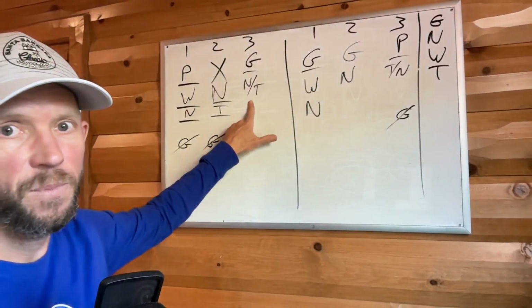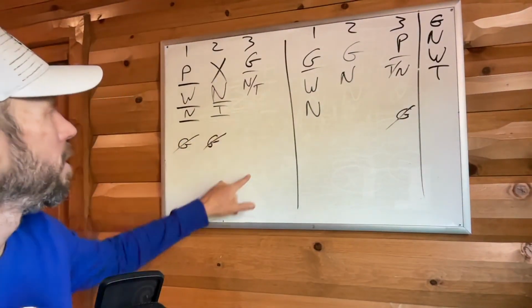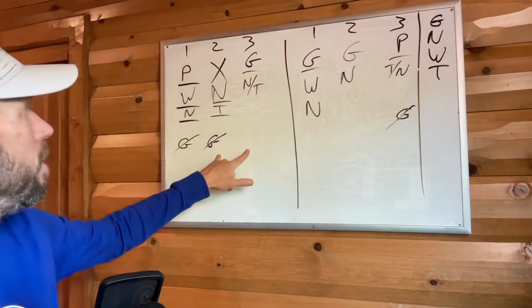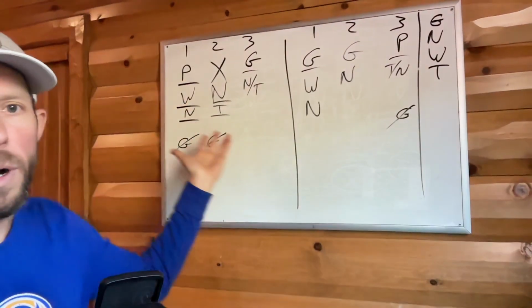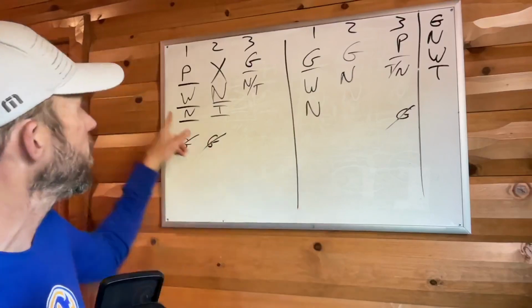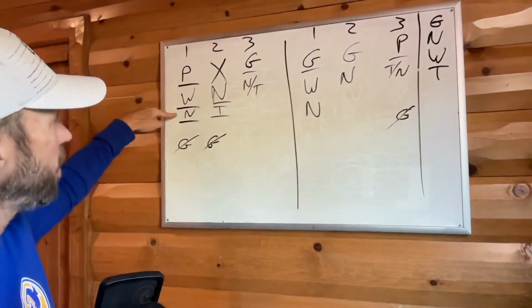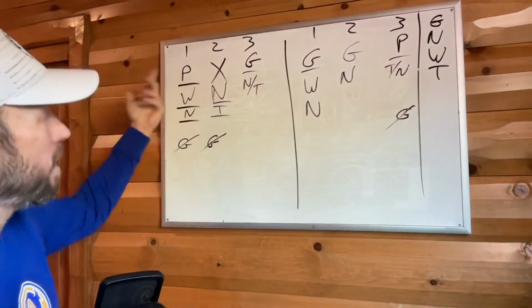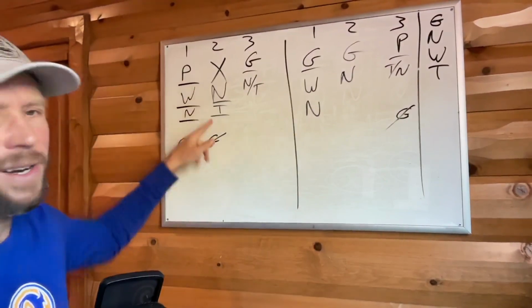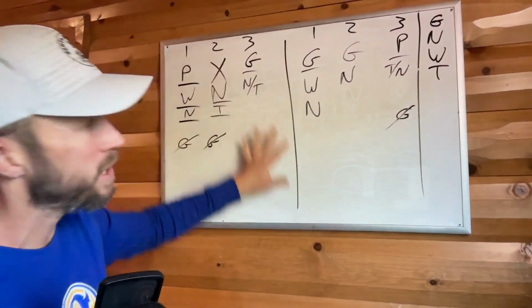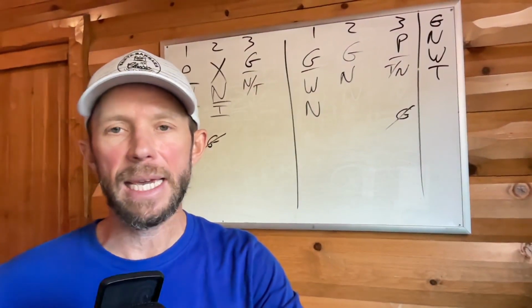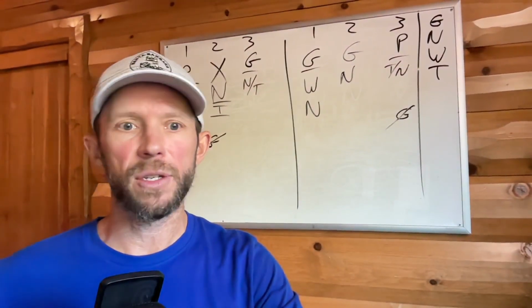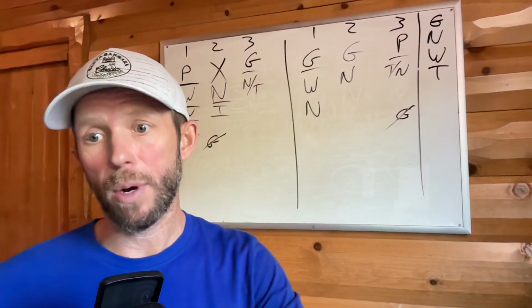If you had N T in column two, then column one would have to have a T in there too, but you filled out W N. Oh, that's wrong. That doesn't work. Thank you. This doesn't work because if I have wood and newsprint here, then what is going to go in two? Newsprint and tin. That doesn't work. So this whole side doesn't work, and that's why the answer for number 23 is not E. Thank you, Philip. And the answer for number 23 is A by process of elimination.